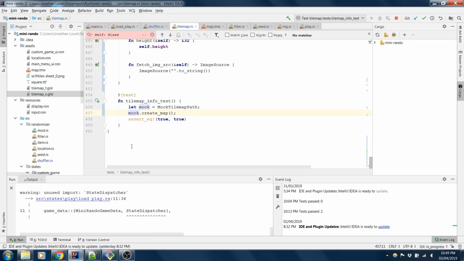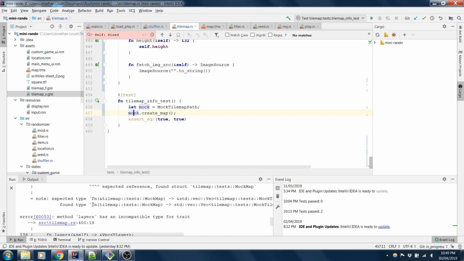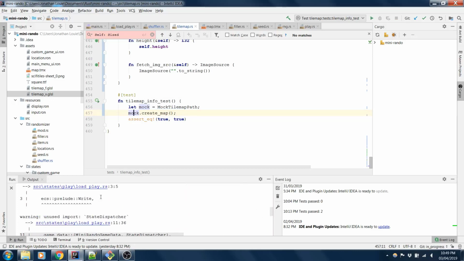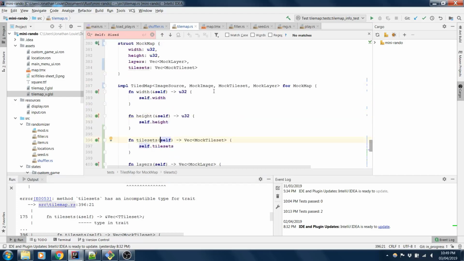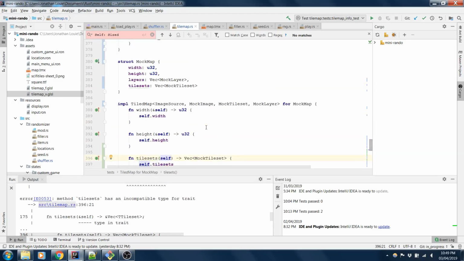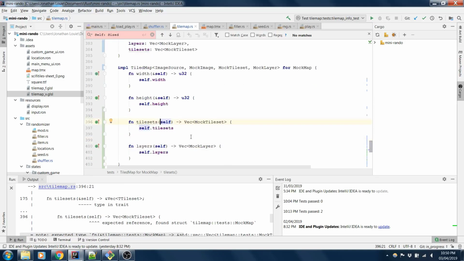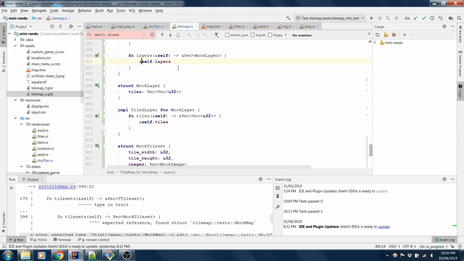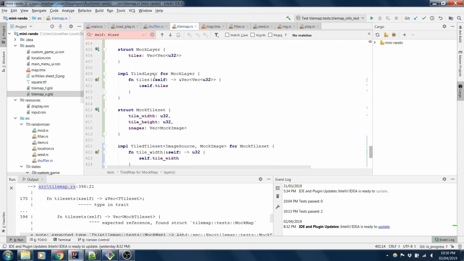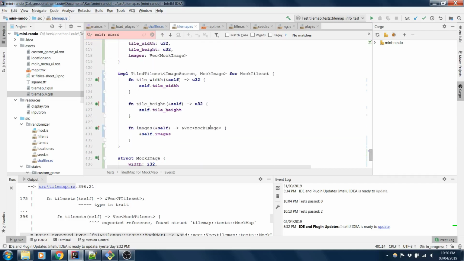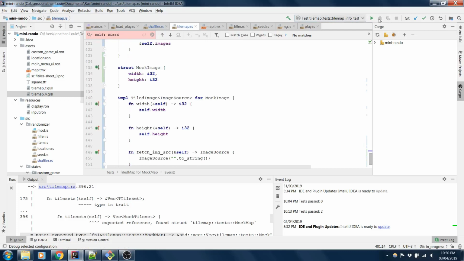We'll see how this goes. I figured it wouldn't compile. What did I do? I did everything wrong. Now I'm sad. What? Oh, I'm not borrowing it? Why? That's weird. Oh, because it's old. That's my bad. Yeah, I need to hand out references instead of whatever the heck I was doing before. Let's double check everything. Okay, let's try again.